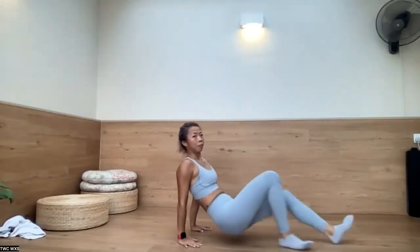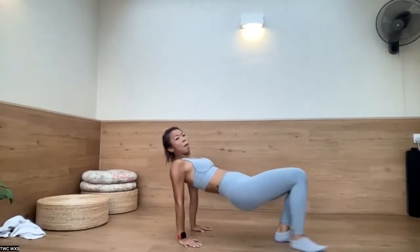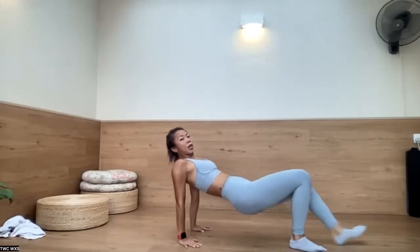Let's go. Out, control your upper body, just your leg, okay? Control your upper body.